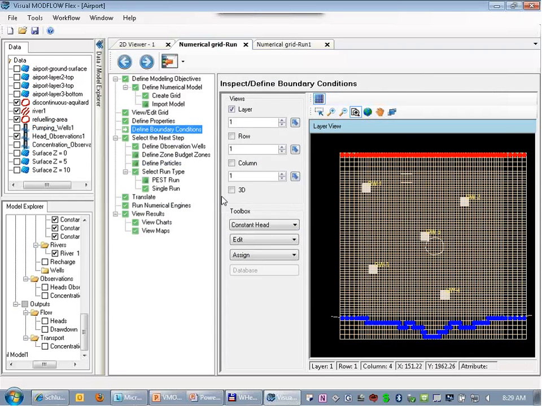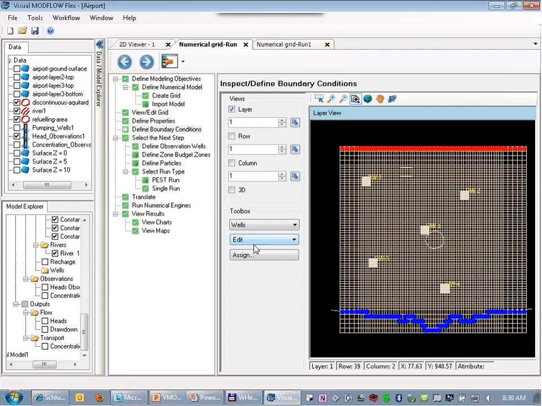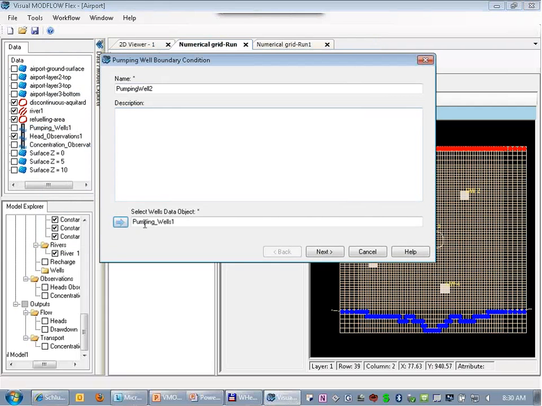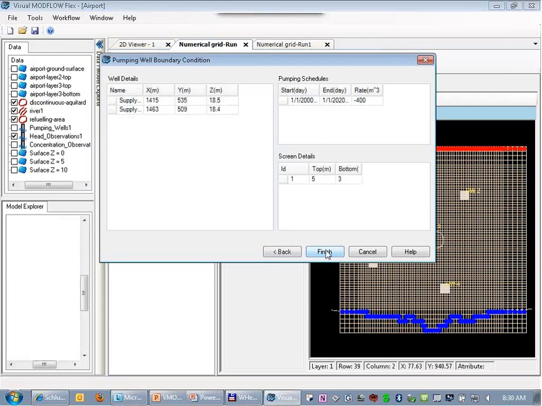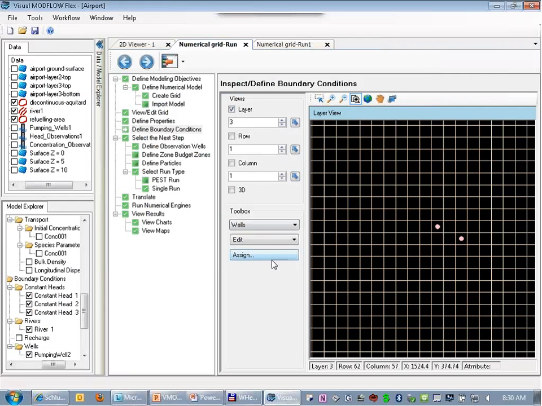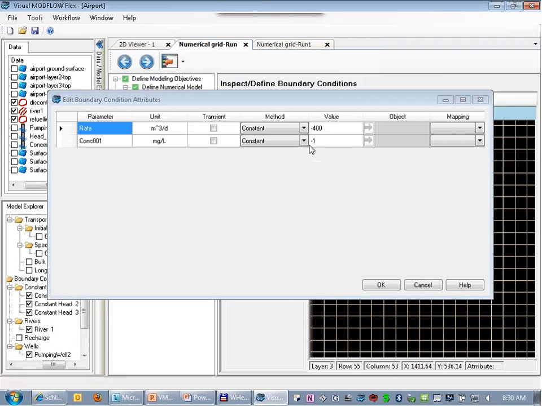The other option we've added is when you're defining your boundary conditions, if you choose wells, you can now edit existing pumping well parameters. I don't believe this one has any in there, so let me just add these in quickly to show you how that works. So the well cells are located in layer 3 in this model. And when you're working with wells, you can now edit a single pumping well cell and see the corresponding pumping rates. Here you can see also, since transport is enabled, you have the option to add a sink or source to that existing flux.